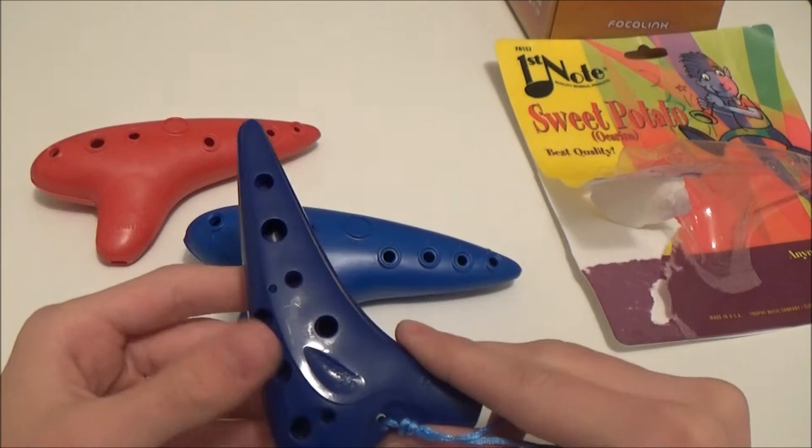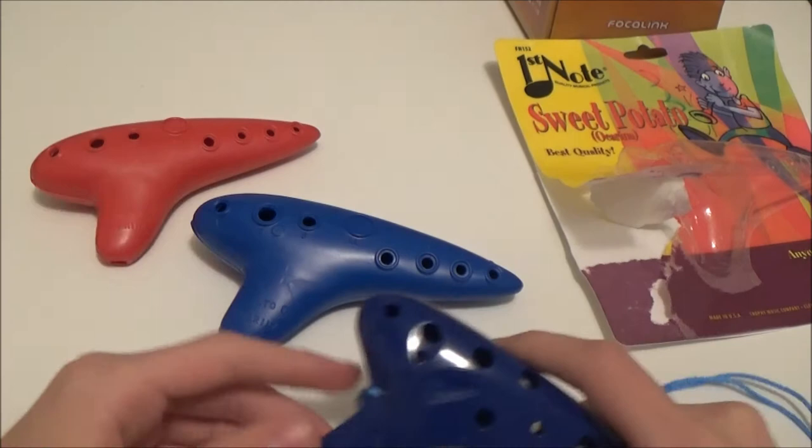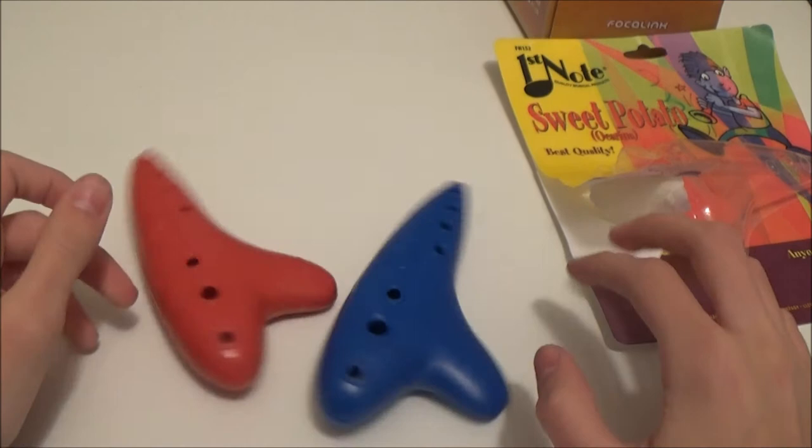So, if you want to get a plastic ocarina, I would probably recommend Knight by Noble. Not from experience, but just from what I've heard. From experience, I would recommend this one, because that's the only experience I've actually had. But yeah, this is more like just something to round out your collection, or to play around with, or to burn. I don't really know.